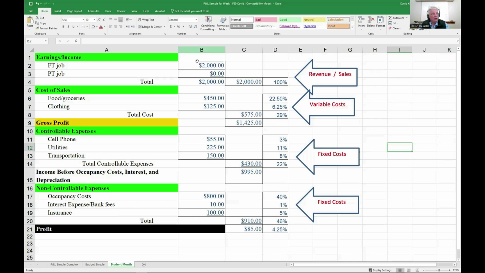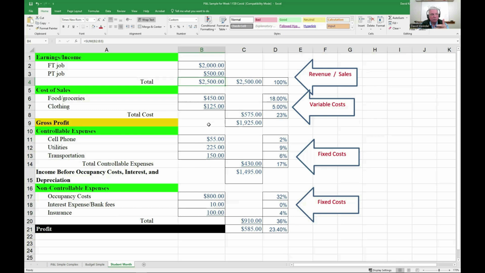Well, what could you do? Well, we need more top line sales. So what if we worked a part-time job for a while just so that we could save enough money to go on this trip? So now our revenue is 2,000 plus 500. It's 2,500. And if you think of an operation, a restaurant, this could be food and this could be beverage. So now it's $2,500. But look what happened. The net profit was $85. Now it's $585. Now our net profit is 23%. Why? Because, it's not a perfect example, but we've already paid our rent.